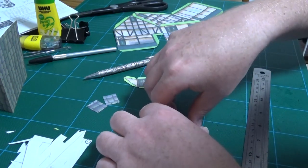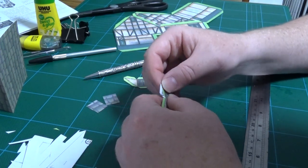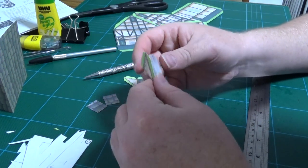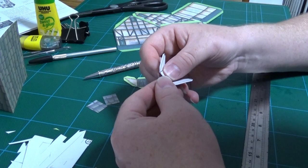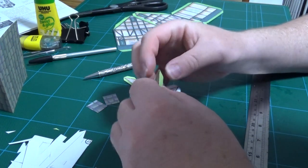Let's see how these fold up. So there's no need to use a ruler as a guide. If you've done the scoring strong enough, it'll just bend very naturally along those lines.